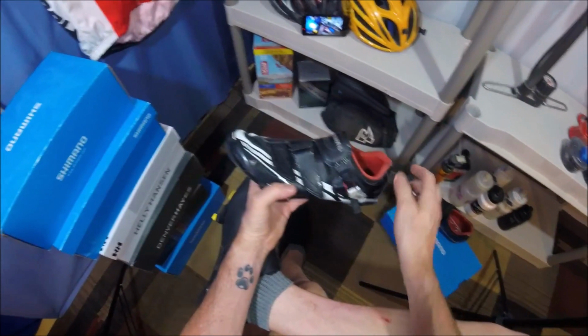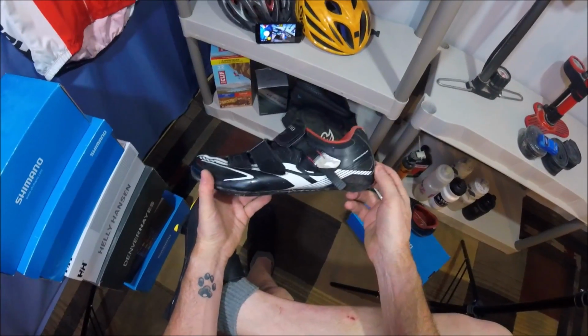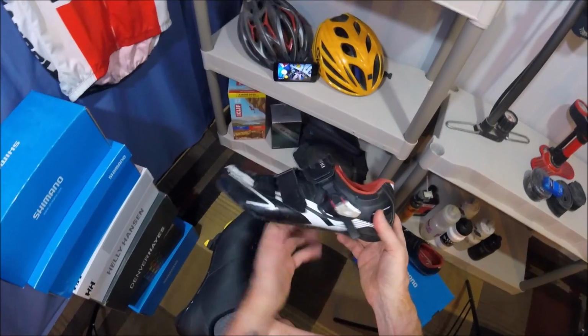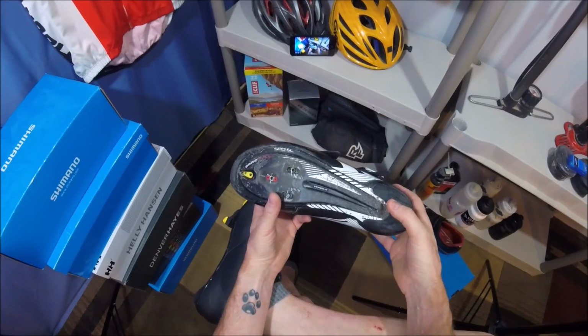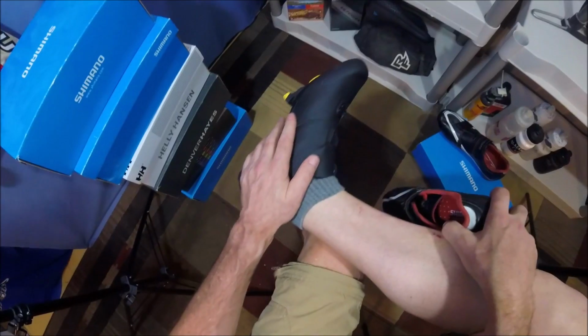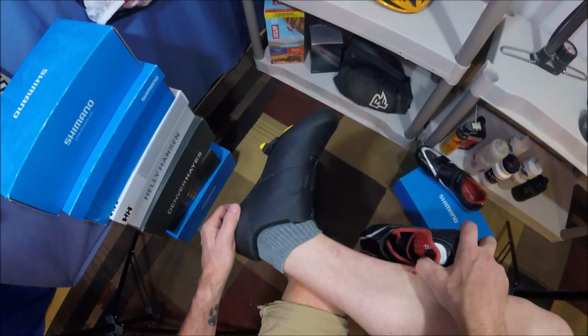If you're going a little bit lower, don't worry about these straps. And these ratchets, I like them. If this is a little bit too expensive or something you're not interested in, and your next shoes you put on feel really good and they have a ratchet, go with this. I think this works great. This has been a really great shoe for me. They've taken a bit of a beating over the years, but it's really nice to put something new on your feet, something really comfortable, very important if you're out on your bike.